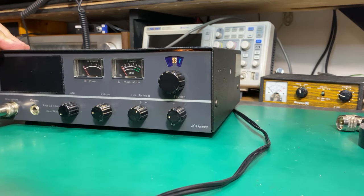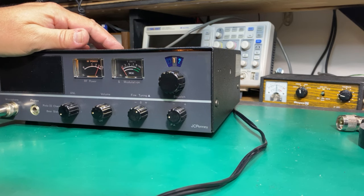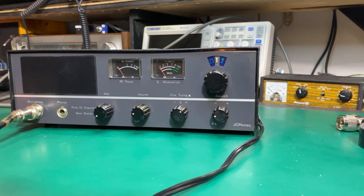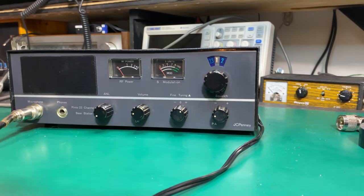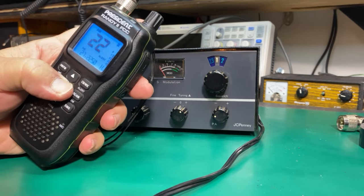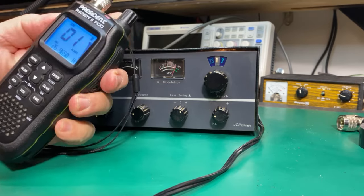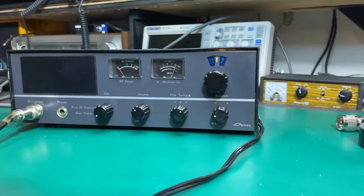Where are we at here now? Okay, so we're back up to that whopping 2 watts. What does it put out on 1? Oh, almost 3. Okay, well, she's going to need some alignment action. All right, let's check all modes and functions. So we're on channel 1. Let's start down there. My little handy dandy test device here. Okay. 1, 2, 3. Oh, there we go. 1, 2, 3.